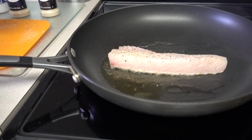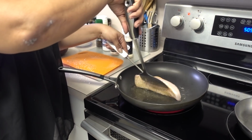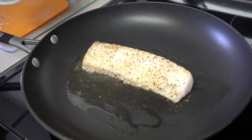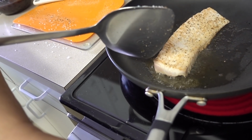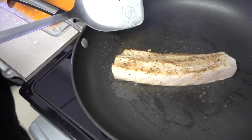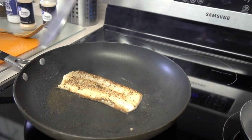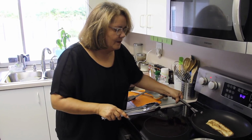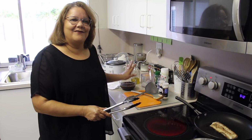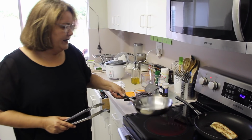Can you hear that? We only need about 3 minutes each side. This is already smelling so good. Look at that, how beautiful the brown color. See that? It's changing colors already. No color, no flavor. So make sure you get some color in your fish. Look at this. This is done, so we're gonna let it rest right here. And we're gonna get our frijoles, our beans going. Let's get our pan right here.